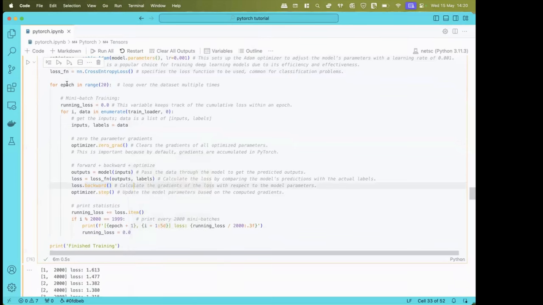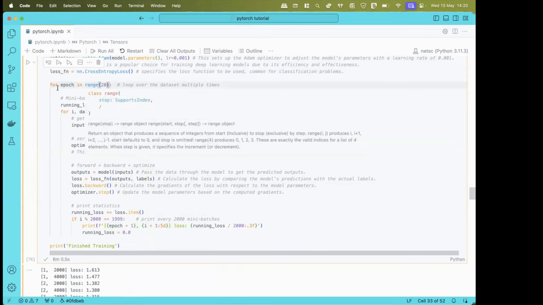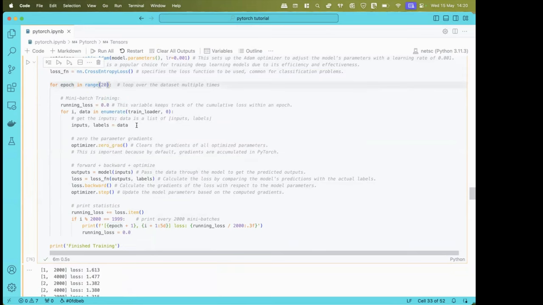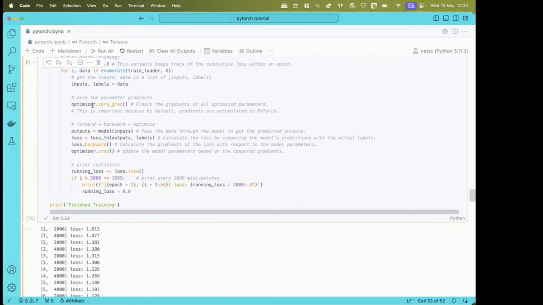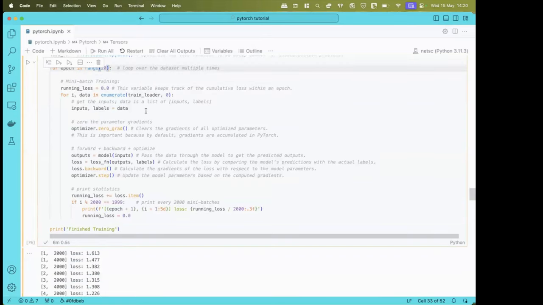So we put all that together. An epoch is basically one run over a data set. So I ran over the data set 20 times. So yeah, I take data out of here. I clear the gradient because by default PyTorch sums them and we don't want that. Each time I run this, I just want them to be zero.